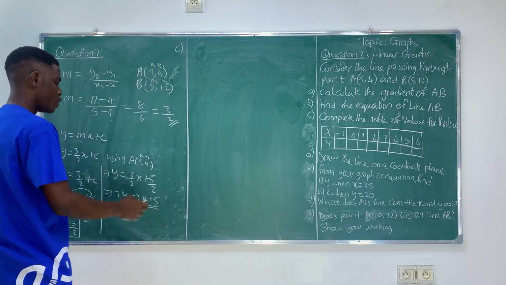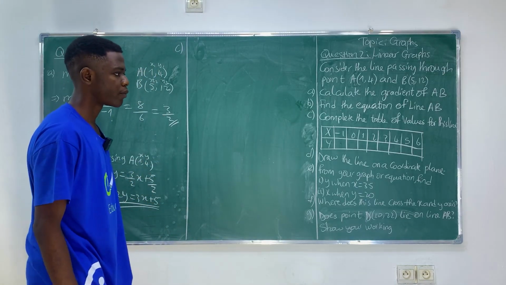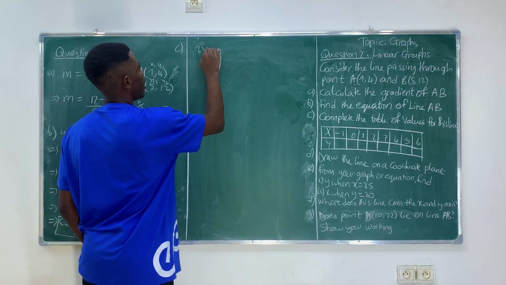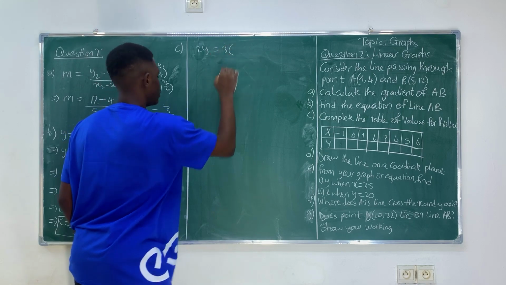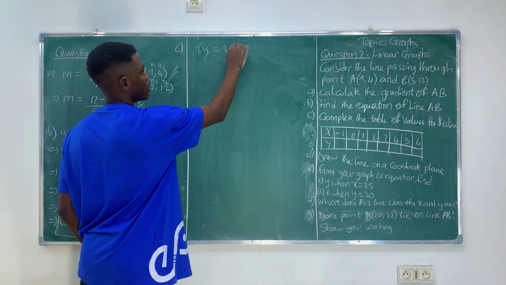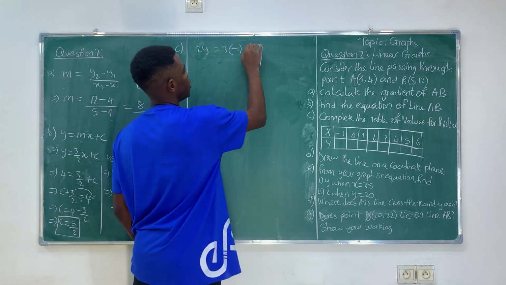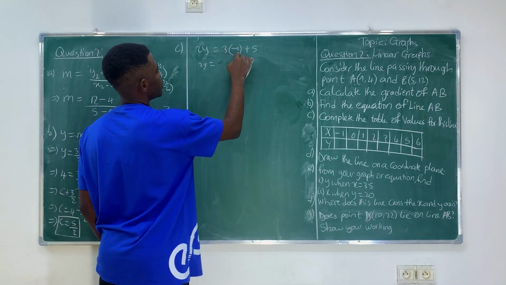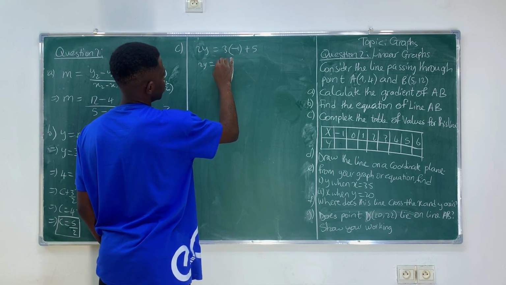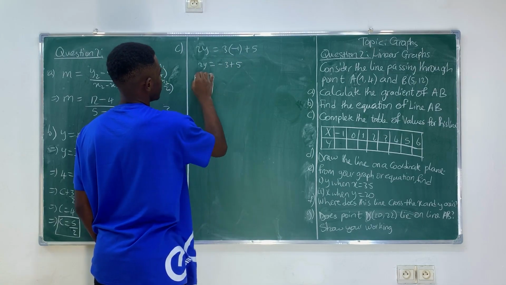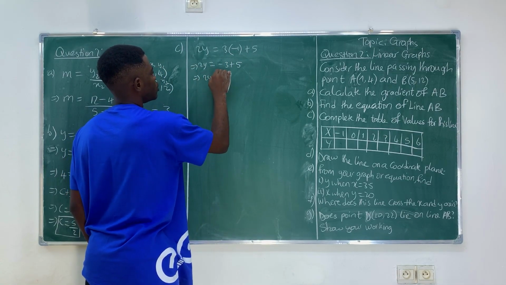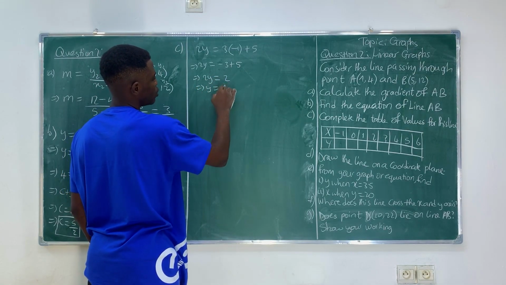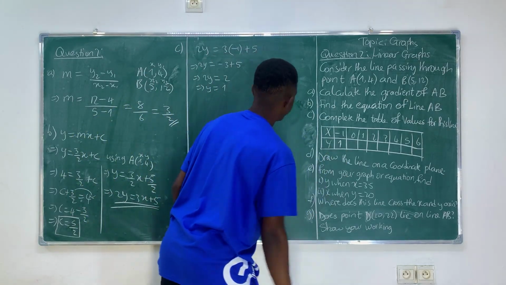So you see in this type of question, if you don't have the B part correct, we'll never have the C part correct. Okay, you compute the table below. When x is minus 1, what do we have? Now our equation is 2y is equal to 3x plus 5, where x is minus 1. So what are we going to have? 2y is equal to 3 times minus 1, which is minus 3, plus 5, which implies 2y is equal to 2, which implies y is equal to 1. Here, we'll put 1.